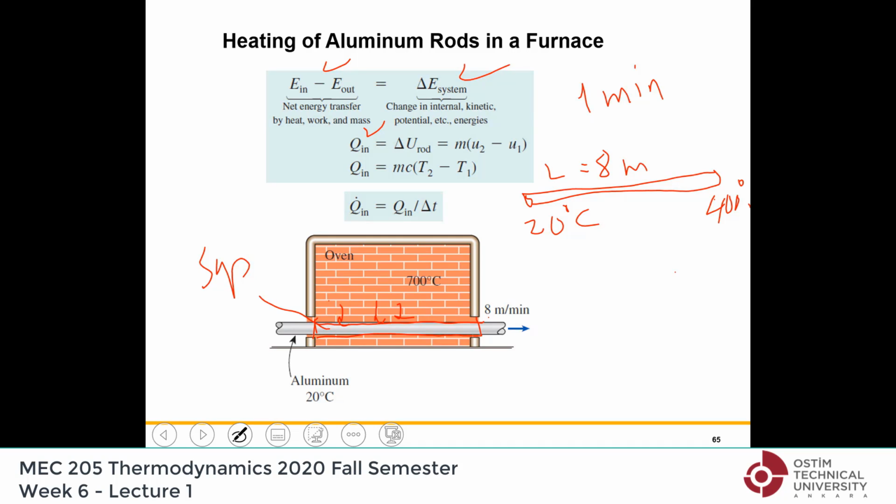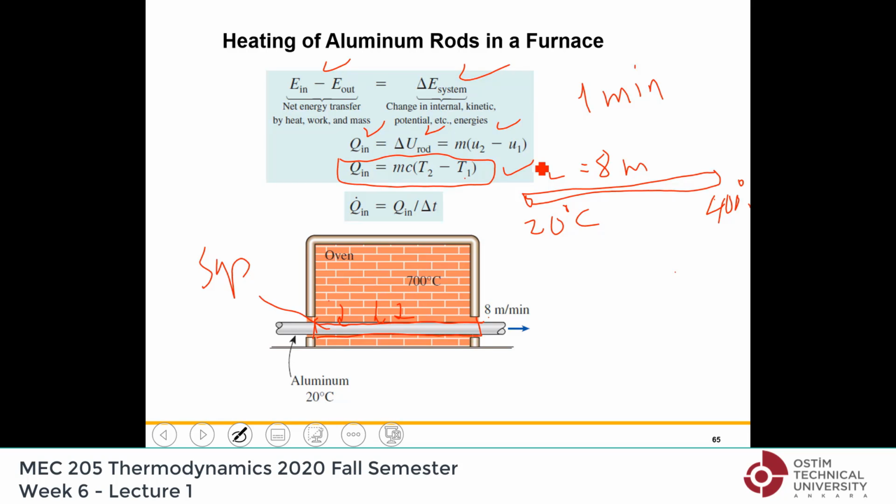So it is, instead of delta E, delta U, and it is solid. So delta U is u2 minus u1, and I can just say it is m c delta T, because delta U is c delta T there. So by applying the energy balance, I get this relation. That is, the amount of heat transfer is the mass of aluminum times specific heat times delta T.